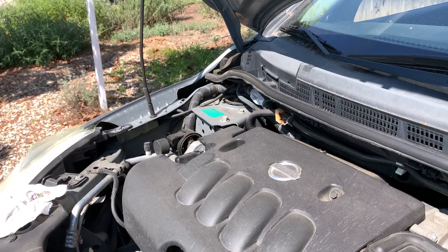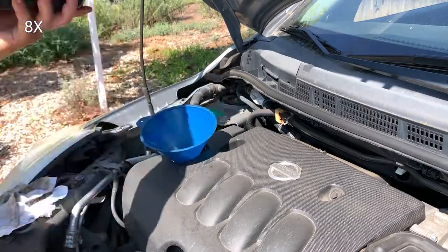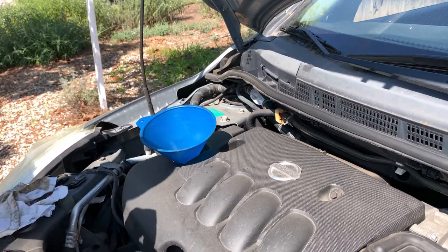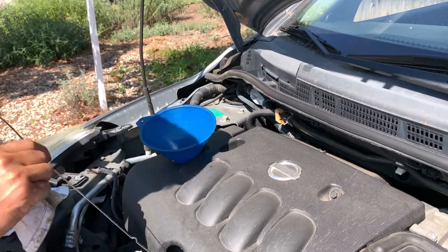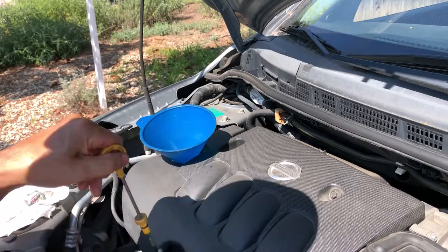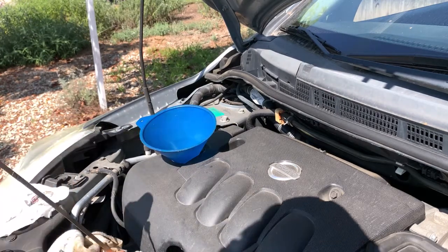Okay, I tightened the drain plug, and also the oil filter is on, so it's time to fill the new oil. This car takes 4 1/8 quarts of oil. So I filled about 4 quarts. So I'm gonna check the level. Yep, I think the oil is just fine. So I'm gonna stop here.